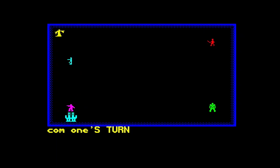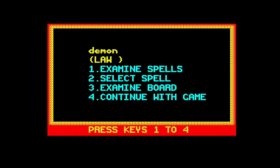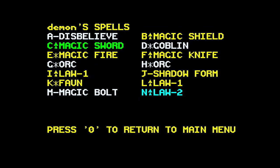And Zero continues to the next person. He's moving towards me, and he's going to move into his castle. And he's going to stay there for the remainder of the game, by the way, to protect himself. Okay, so it's gone towards lore, so I'm going to examine the spells again to see what I've got.